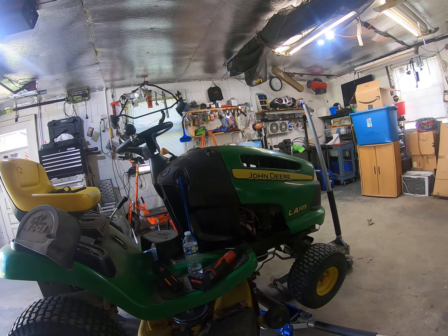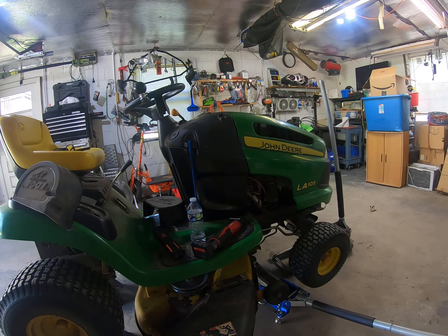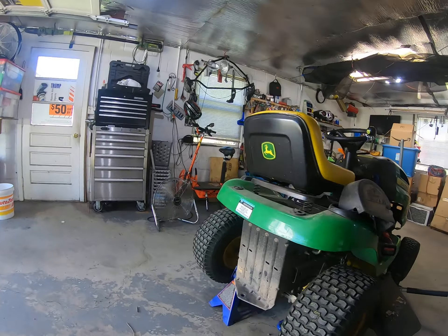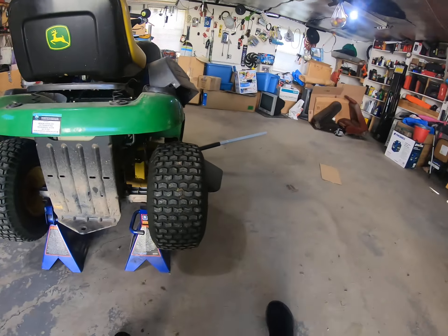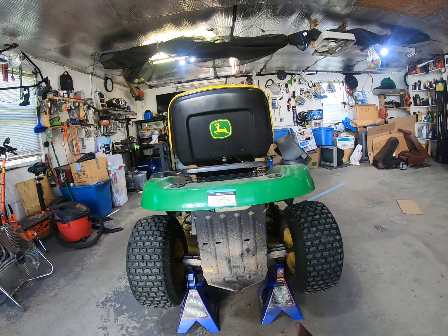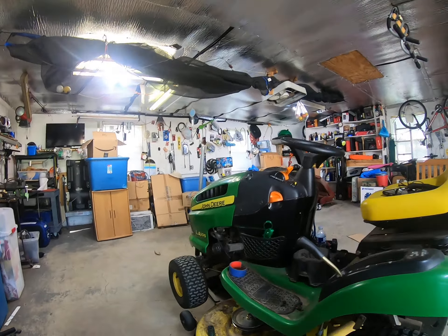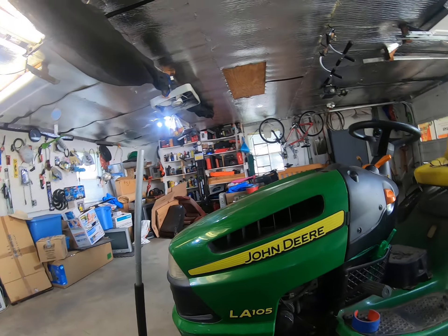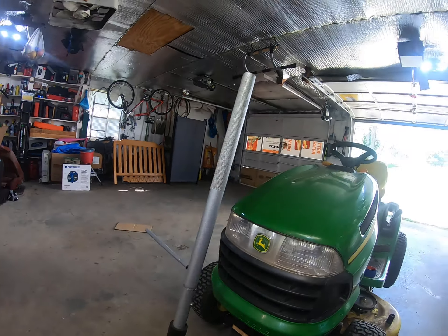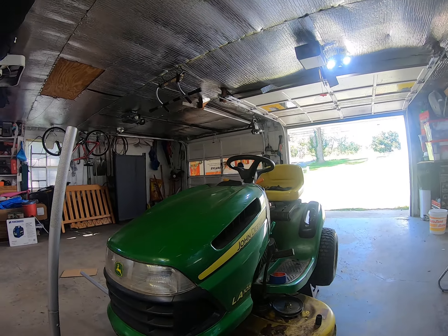So it doesn't deteriorate really fast. Keep the oil changed, keep my blades sharp. Today I'm going to attempt to drop this deck. If you can see how I got it set up — I took one floor jack and put two stands right on the back. And then right over here I got another floor jack with a long wood block, so it kind of helps keep it stable.